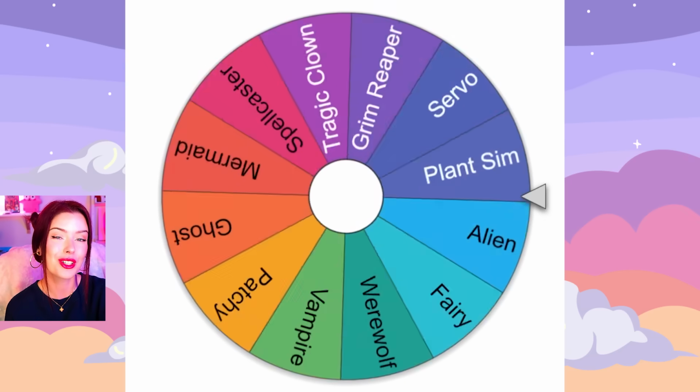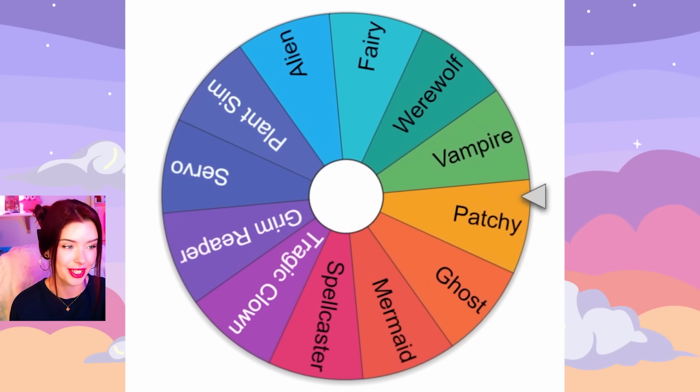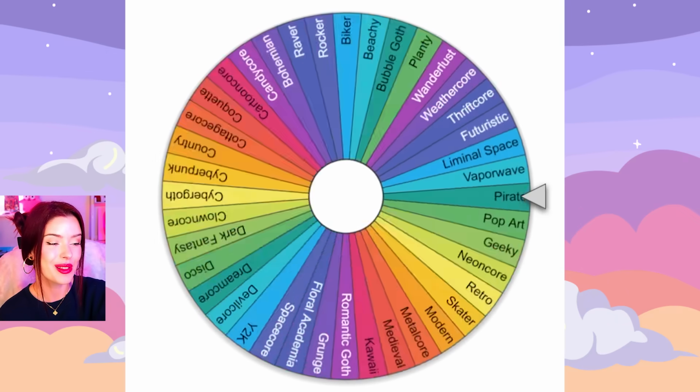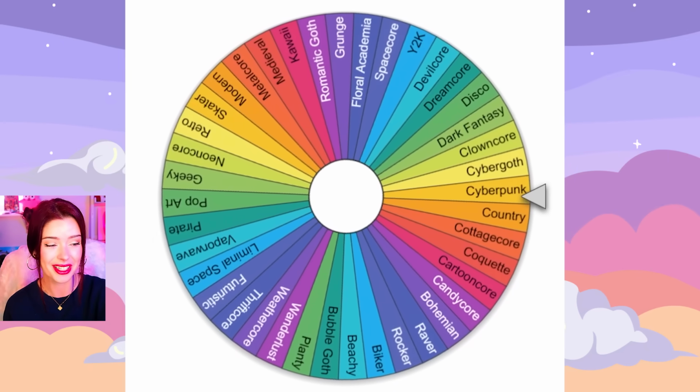So let's go ahead and spin first for the exterior occult, and we're going to be doing Patchy. Speak of the devil. And let's spin to see what Patchy's aesthetic is going to be, and it will be cyberpunk. Wait, that could be so cool.